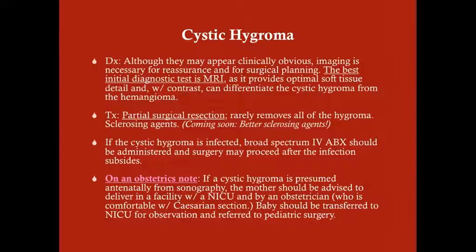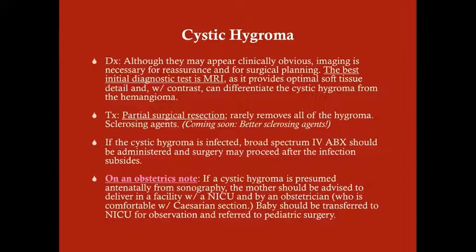The treatment is partial surgical resection. It's very difficult, if not impossible, to remove the entire cystic hygroma. And what we also use then is sclerosing agents, and that scleroses the tissue that forms the hygroma, and ultimately the goal is to sclerose off all that lymphatic tissue so that you no longer get this collection of lymph. And we have better and better sclerosing agents coming out. So right now, I think what they're using for the most part is doxycycline. They use bleomycin. They use pure alcohol. They also use a detergent. All of these are given locally, but these all have side effects. So there's a new one called OK432, which is still in trials, but this has been shown to be much superior to the ones that we're using now.